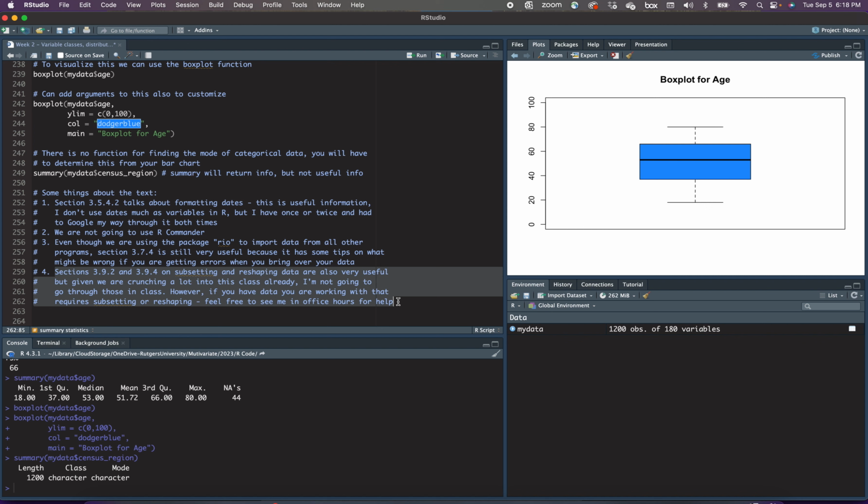But because we crunch quite a bit into this class, I don't really get into subsetting and reshaping at all, or I didn't last year. You guys are a lot smaller than the class last year, so we may get through more stuff potentially. So as of right now, I don't have plans to go over this, but that might change in the future.